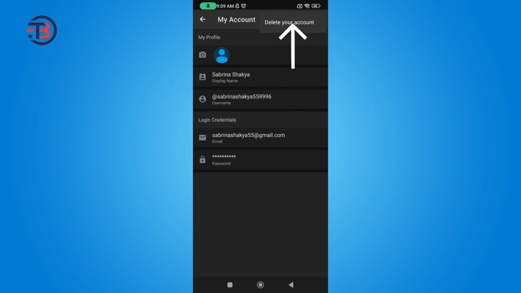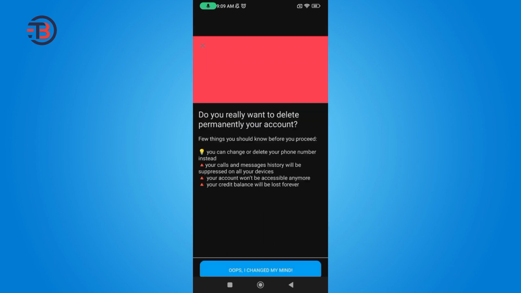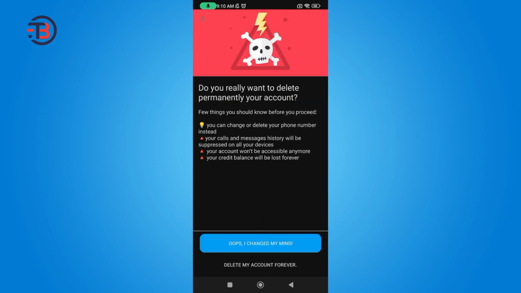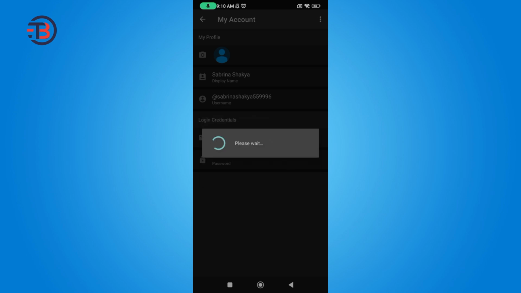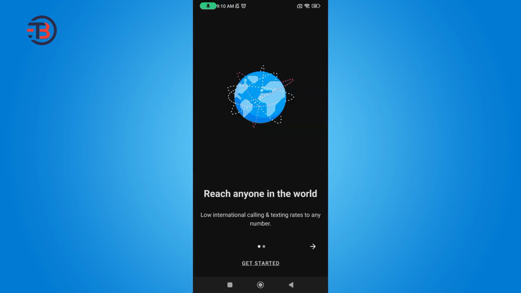Tap on Delete Your Account option. Go through the information first, and if you are sure, tap on Delete My Account Forever option. Tap on Delete Your Account once again. And this is how you can delete account on Textme.